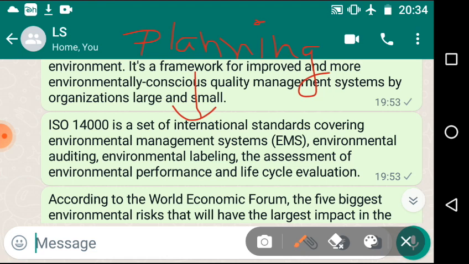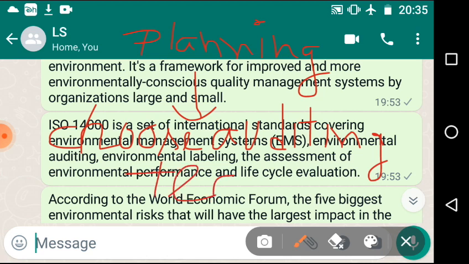Then, in the next step, we choose the auditing team. In choosing the auditing team, it has to be seen that the team should be neutral. It should not go against or for the company. It should be fully neutral. It will just collect the data and provide that information.